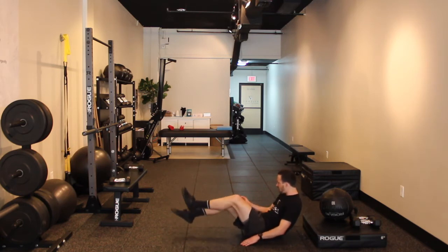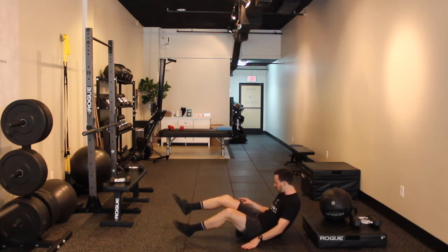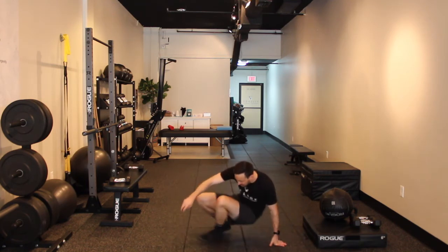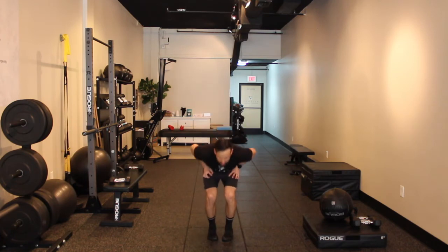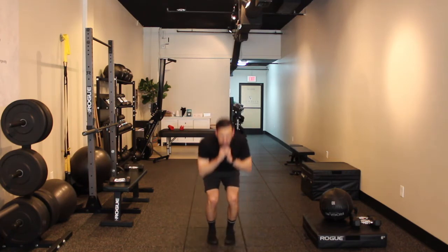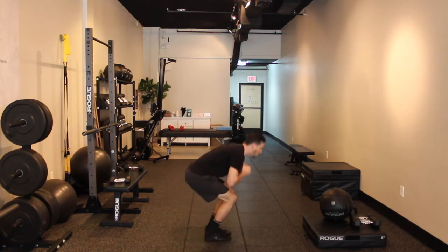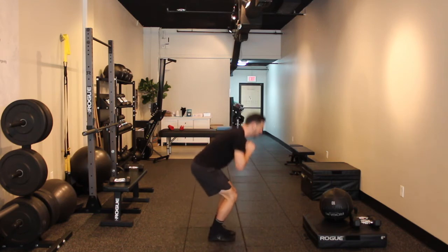And then we're gonna go to in and out squats after this. There you go, fight away, come on, 3, 2, 1, straight into in and out squats. So we're narrow and then we're wide. You can add a little hop in there, village level. You can add some weight if you really want to. Keep that butt back. Okay, a little side angle. Boom, boom. Try to get the knees over the ankle.